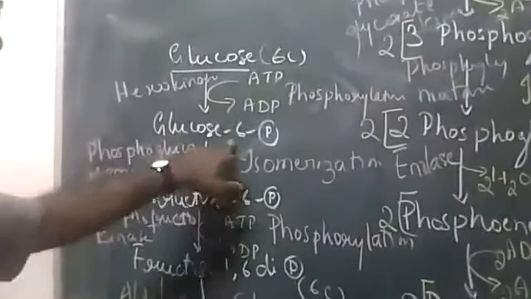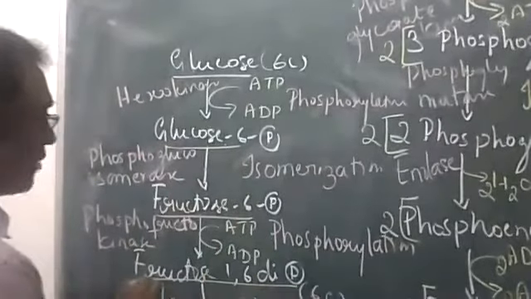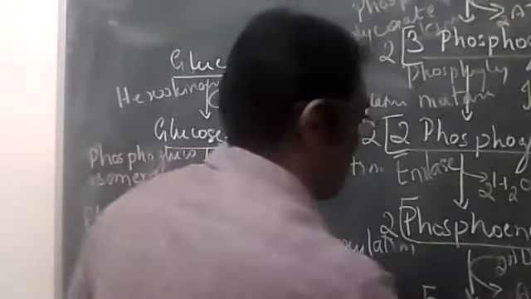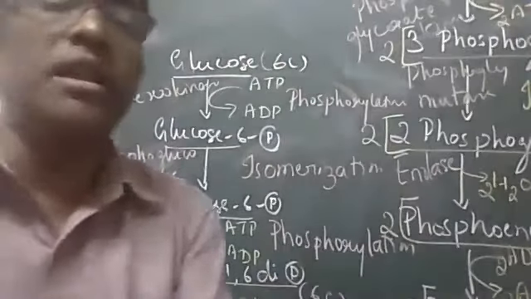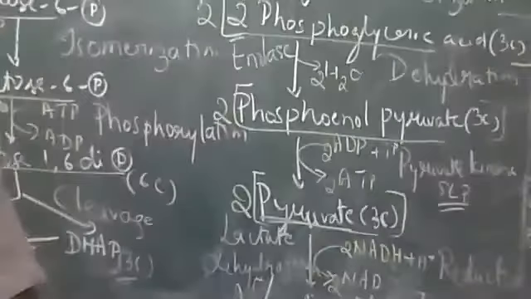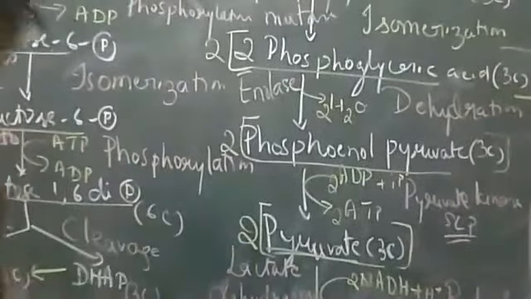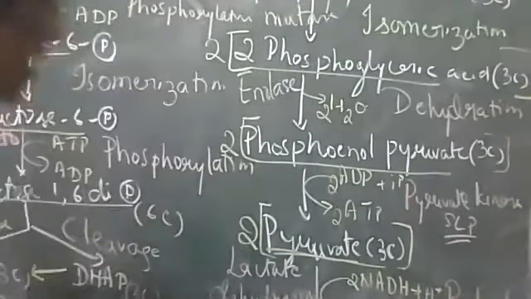Glucose becomes glucose 6-phosphate, fructose 6-phosphate, fructose 1,6-diphosphate, 1,3-diphosphoglyceric acid, 3-phosphoglyceric acid, 2-phosphoglyceric acid, phosphoenolpyruvate, then pyruvate. Everything is the same, children, until pyruvic acid. EMP pathway you have to write. How many pyruvic acids will you get? 2. Okay, so 2 pyruvic acids, what will happen? I'm explaining further now.